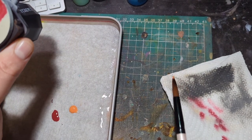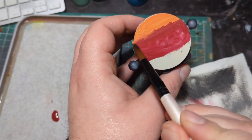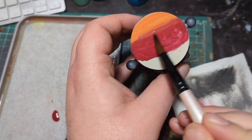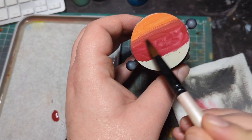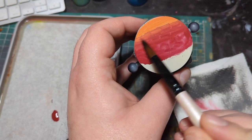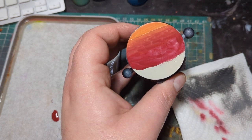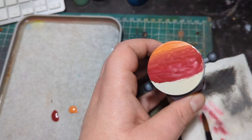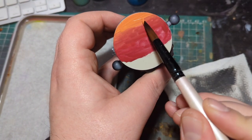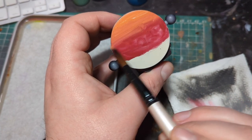Going left to right rather than up and down means that one color is crawling into the new space rather than pulling the other color back into the original area. This would result in a center column of paint that is just mixed rather than blended. You can see here that the blend is by no means perfect, and whilst I could just cut to the final result, I think it's important to show you that I'm not getting this right straight away. Wet blending is a technique that you really should test a few times on a base like this to get a good understanding of how it works before doing it on your miniatures.